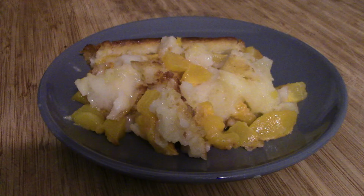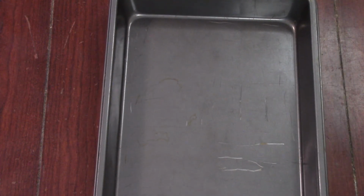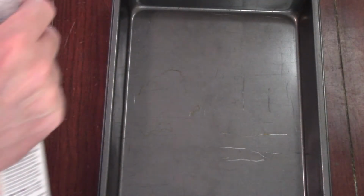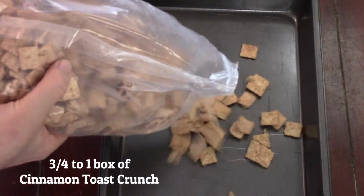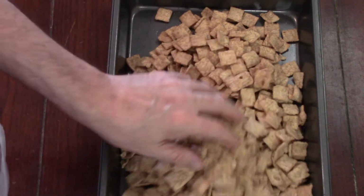Here's our second one. You need cake mix, can of peaches, some butter, some Cinnamon Toast Crunch. That's it. It's that simple. So into our rectangle cake pan, we're going to throw some Cinnamon Toast Crunch. About, I think it ended up about 3/4 of the box.